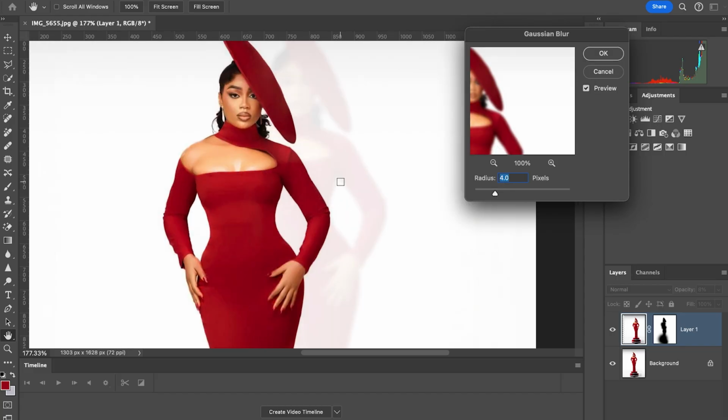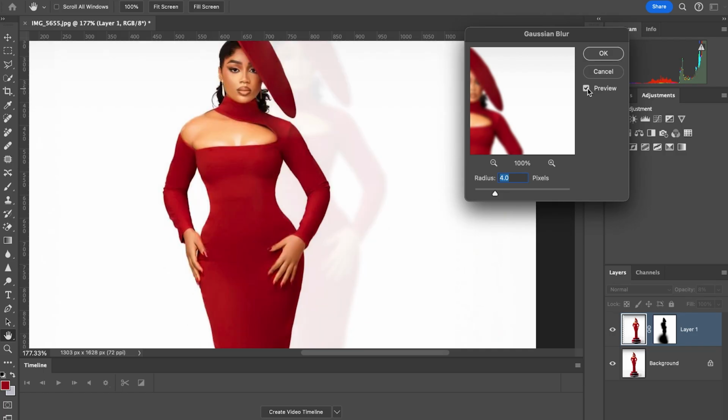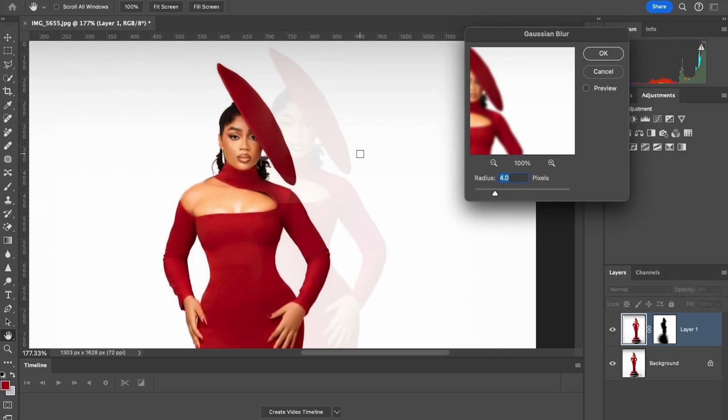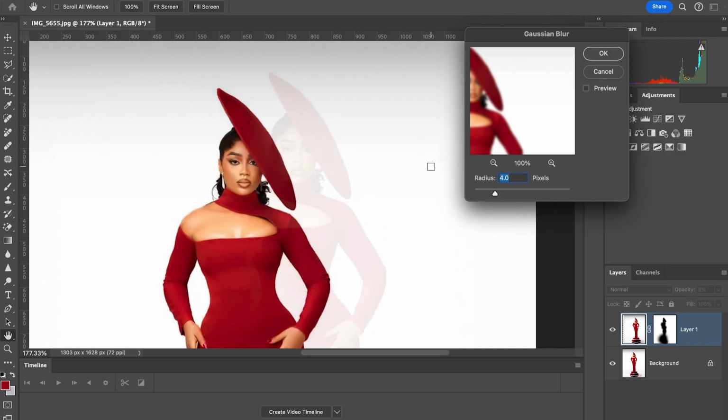Let me zoom in a little bit so you can see very well. This is before. You can see how sharp it is, looking exactly like the original image. So this is the blurred effect now. This is before, this is after. If you want it more intense, you can actually increase it. But I think let's say 4.3. Yeah, this is before, after.